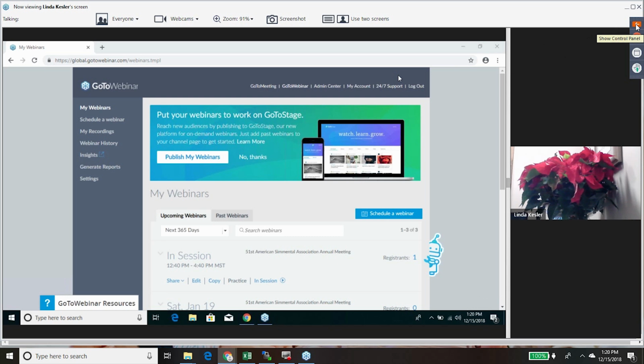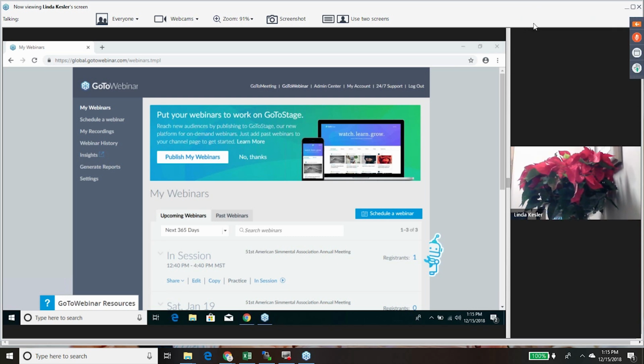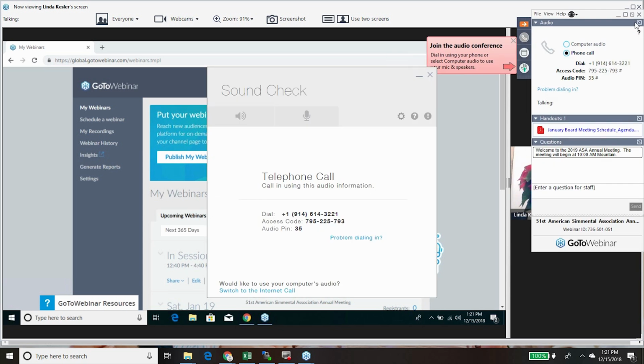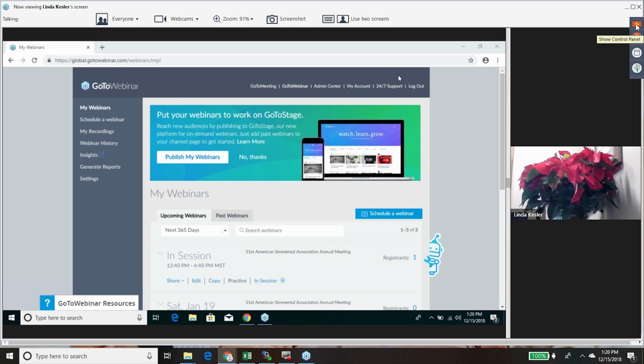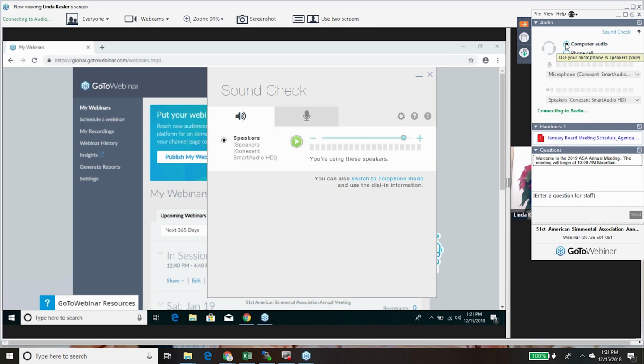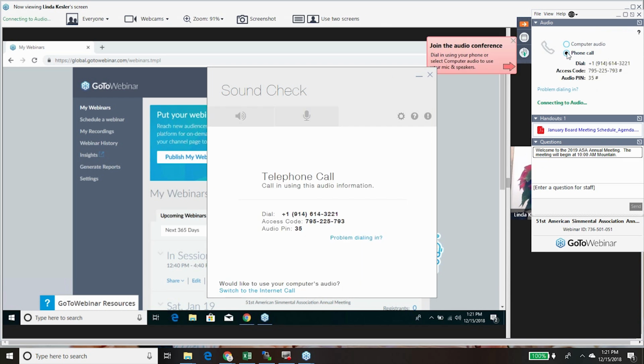If you need to use your phone, you need to designate this in your control panel. To open and close your control panel, click on the orange arrow located here. Once in your control panel, click on the radio button labeled Phone Call. Upon doing this, you will see a phone number, an access code, and an audio PIN.